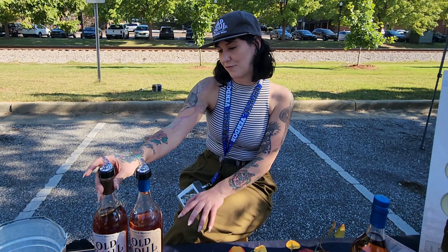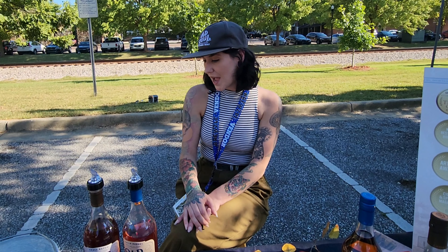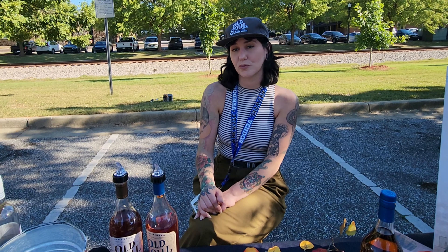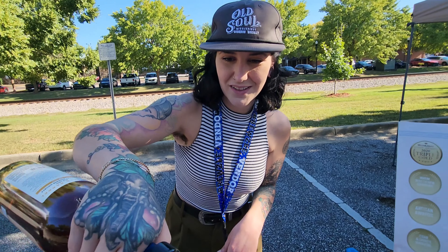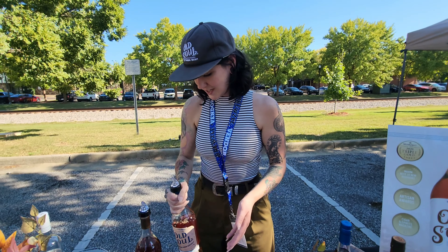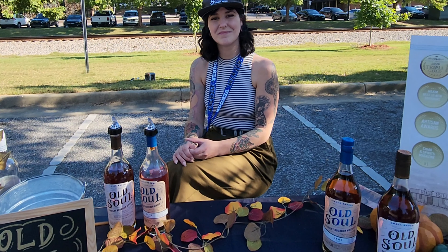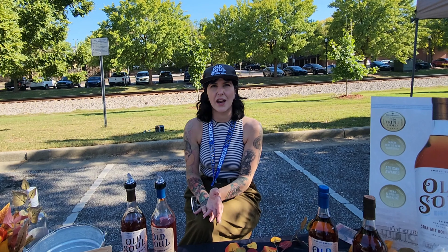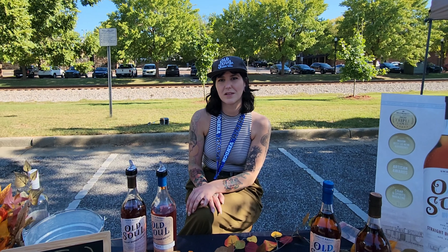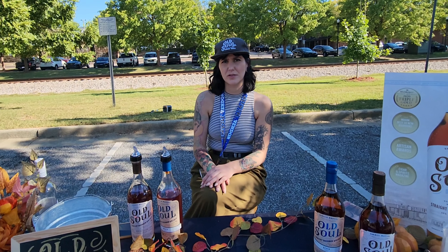With Cat Head Distillery we've got Old Soul Bourbon — I've got a small batch that's 44 different barrels in a small batch at 90 proof, and then a single barrel at 109 proof. The difference between this and other bourbons is we're high rye — 21% rye, 75% corn, and 4% malted barley. Pour me your favorite single barrel. There we go — cherry and leather. Absolutely. That's good! It's like a lower-proof Stag. It literally almost feels lower than 109. It's just smooth, does not drink 109 at all. This would be great in an Old Fashioned — absolutely.